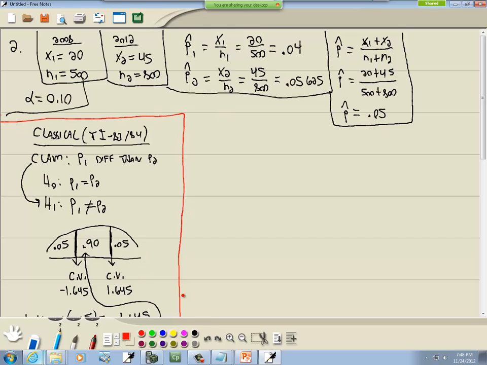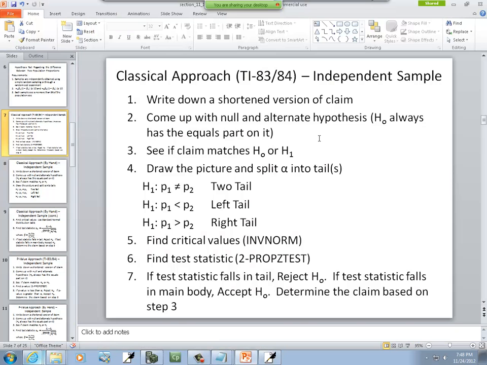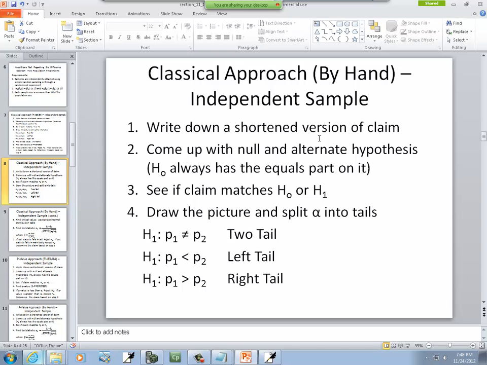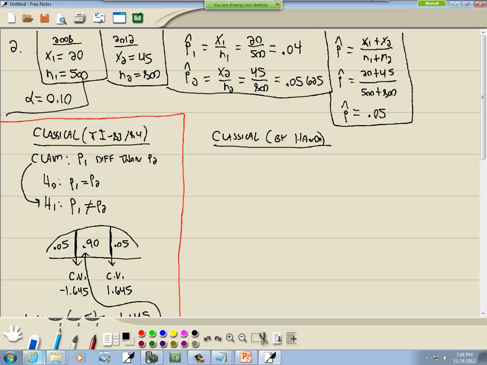Okay. Well, let's look at it using the classical by hand. And let me turn to those. Classical by hand. I had to shut my window a little bit. I get too much air blowing on my microphone, and it sounds like I'm in a wind tunnel. Feels good though.